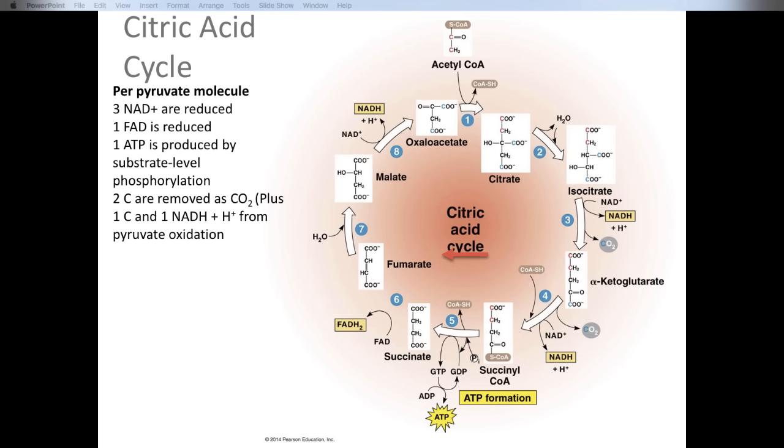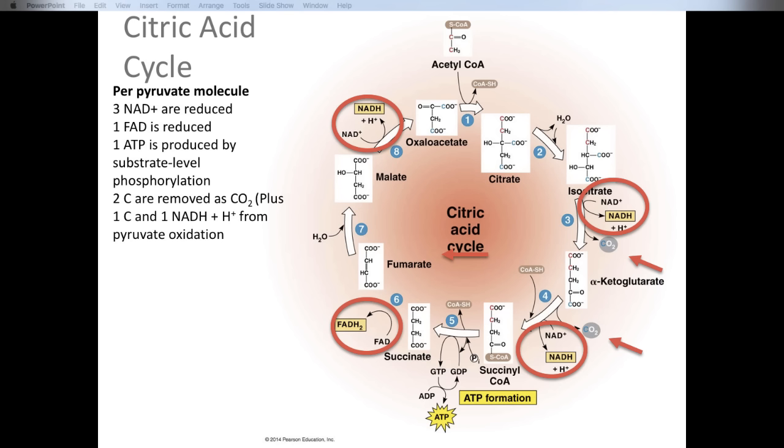The molecules are further rearranged and electrons and carbons continue to be stripped away, resulting in 3 molecules of NAD being reduced to NADH, 1 molecule of FAD being reduced to FADH2. The remaining 2 carbons are removed and combine with oxygen to form carbon dioxide waste. We also produce 1 molecule of ATP by substrate level phosphorylation. After we have stripped off anything remaining from our original glucose molecule, the resulting 4 carbon molecule is converted back into oxaloacetate through a series of reactions. So it's ready to be combined with new acetyl-CoA coming into the cycle.